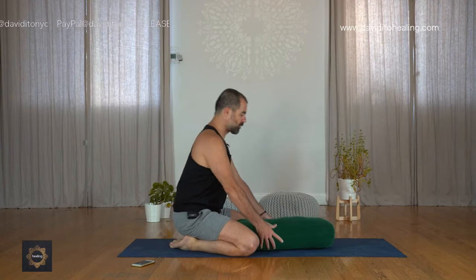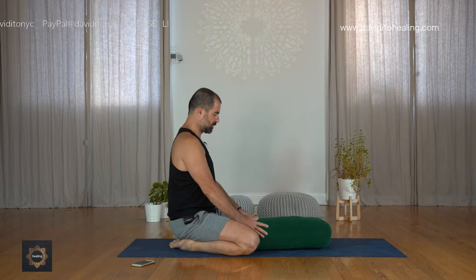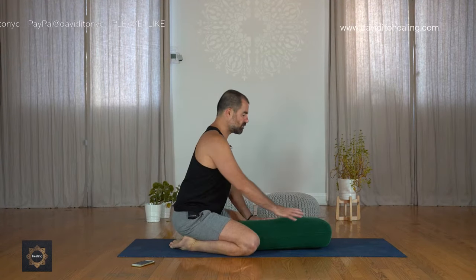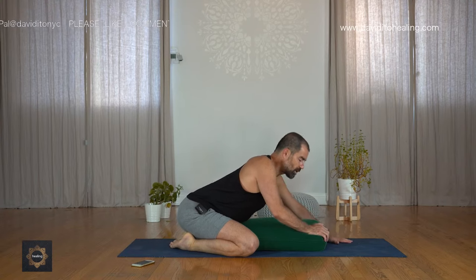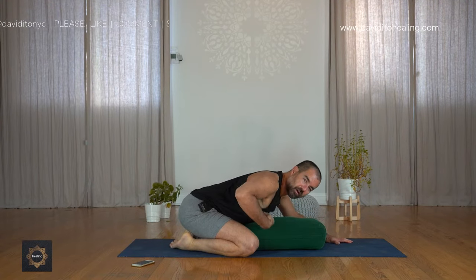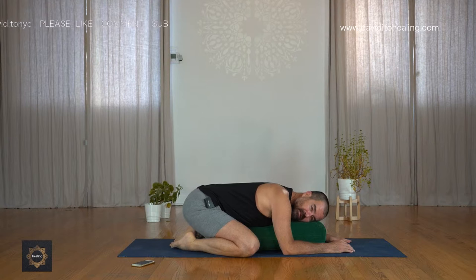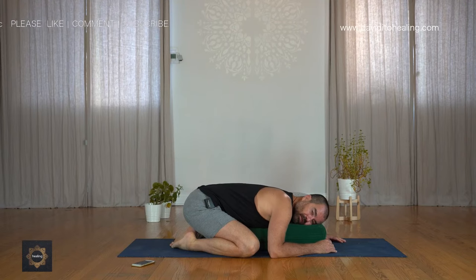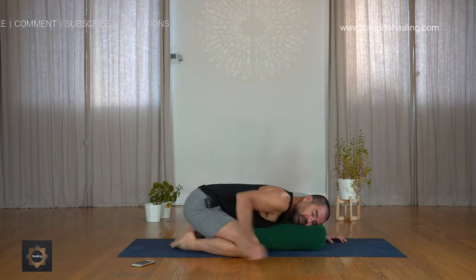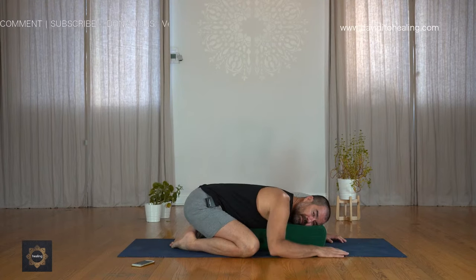All right, so then bring that bolster, that cushion a little closer to you. As close as possible inwards into your thighs, and then use your hands to walk them forward as you bring your belly onto the bolster. And then you're gonna slowly bring the right cheek onto the bolster. So then most of your weight is now on the belly to bolster connection and not so much on your knees, definitely not on your heels. All right, so now your butt must have lifted like mine.